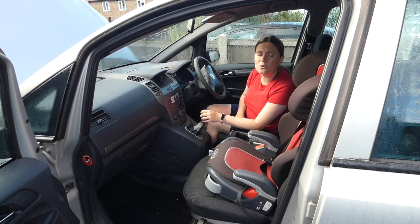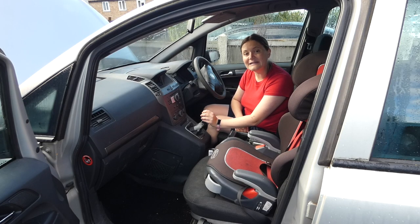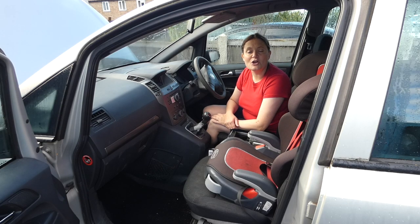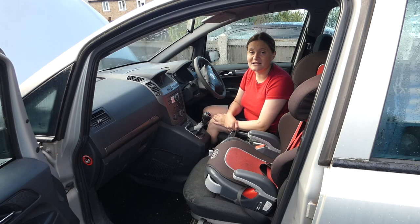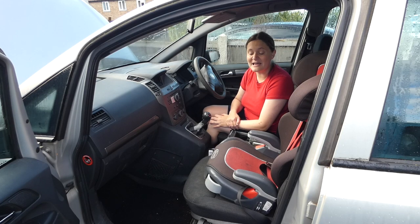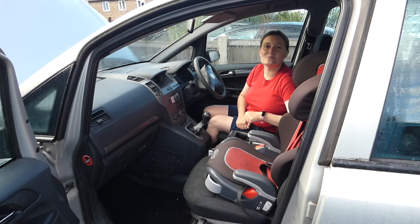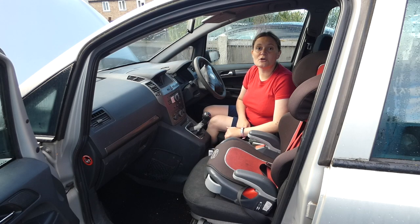On the floor my feet are going to tap something. They're going to tap the pedals, and one of the pedals is the brake and one of them is the accelerator, which means I can speed up my car. There are lots and lots of controls inside the car as well that do all kinds of things. Some of them are just simply your radio, so have a look at that. This one down here is the handbrake, and I can lift the handbrake and that will stop the car, put some big brakes on the car for me.